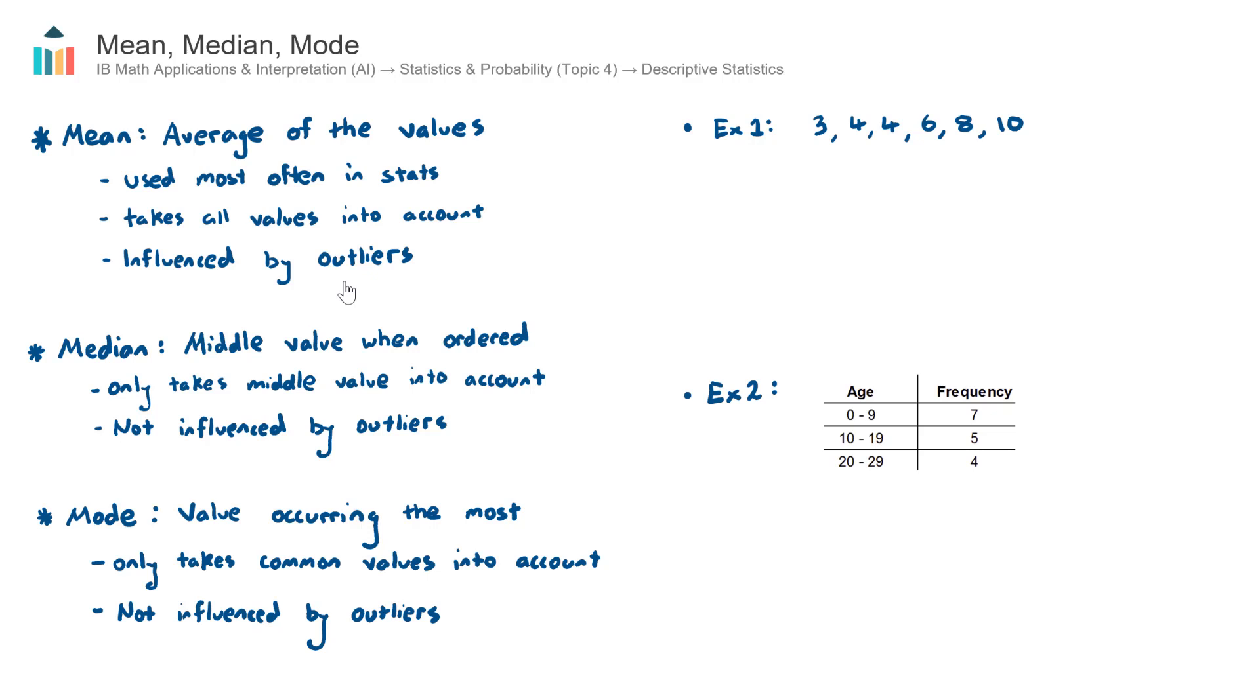The most common example is if I'm with a group of friends in a restaurant, five friends, and we all have a couple hundred or a couple thousand dollars in our bank account. Let's say Bill Gates walks in the restaurant. The average amount of money in our bank accounts is now a couple hundred million. But that's not a good description of the center because me and my friends all still only have a couple hundred or a couple thousand dollars. It's easily influenced by outliers.